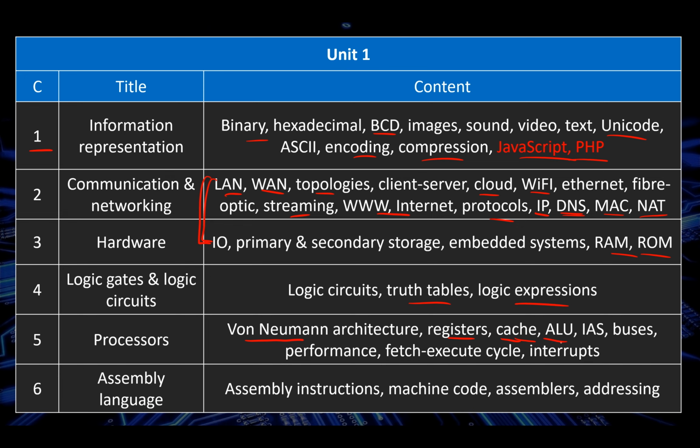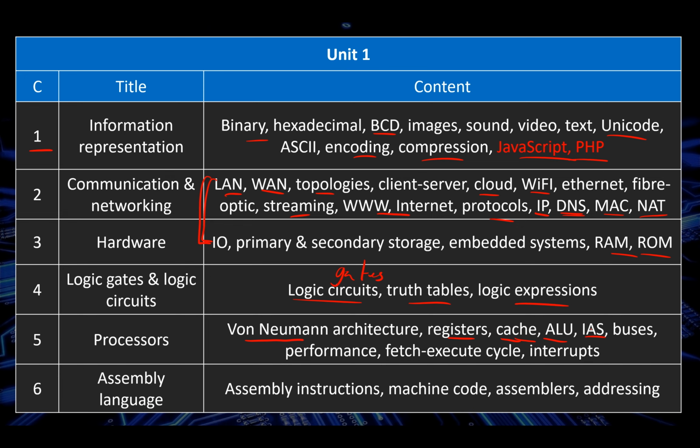Then there's going to be the ALU, the arithmetic logic unit, and this is responsible for doing all the arithmetic and logic calculations. When we say arithmetic, that means mathematical, so addition, subtraction, multiplication, division. And when we say logic, we're talking about really the logic gates: and, or, not, XOR, etc.